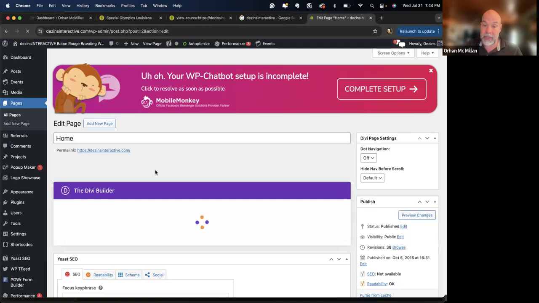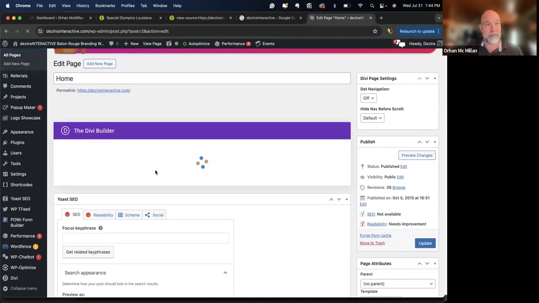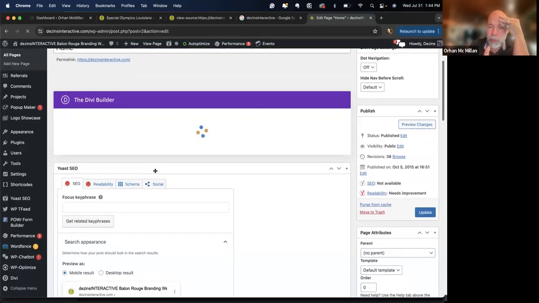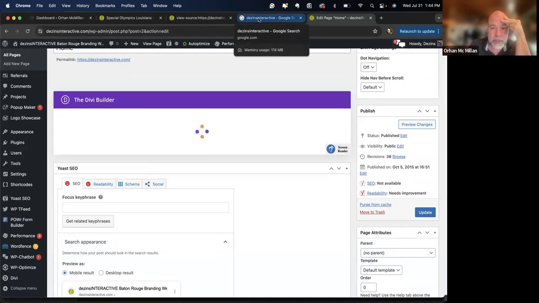Now, I may not have done it on my own website because I'm not infallible with all this stuff. And sometimes I'm just like, you know what, I don't care. But I want to at least show you where you can go through and put descriptive keywords that relate to your industry on actual photographs as you're placing them on a website. It may take a second for this to load here.